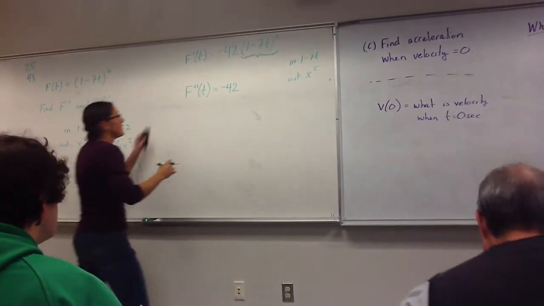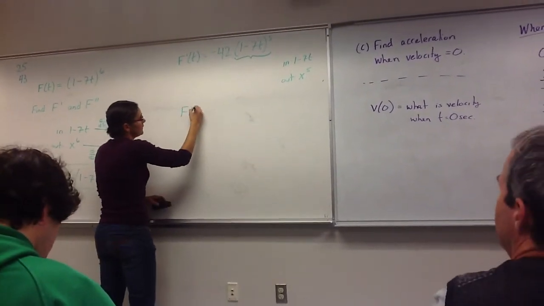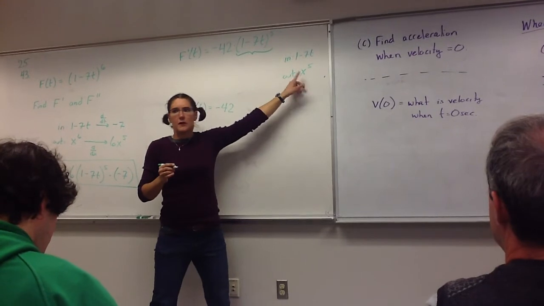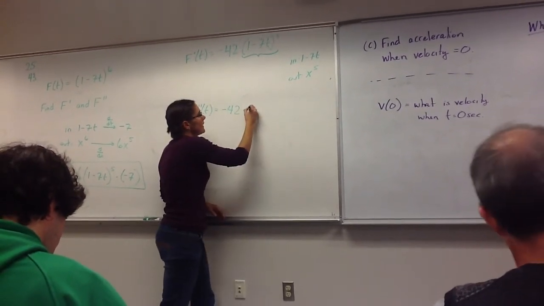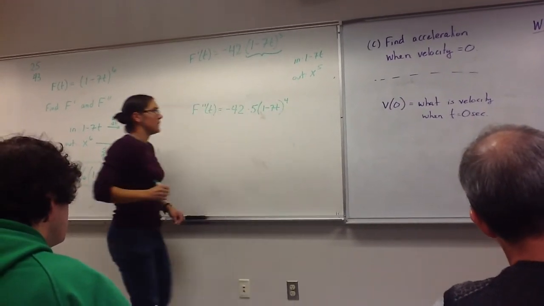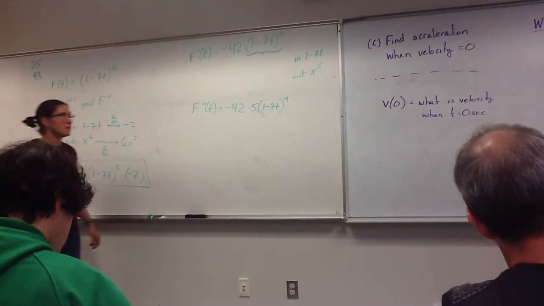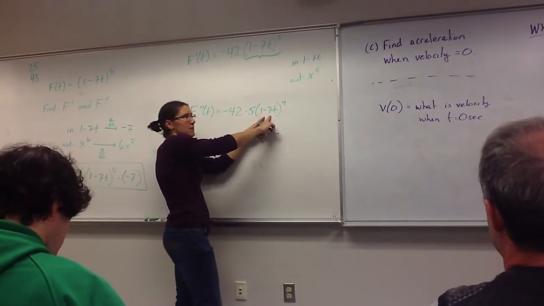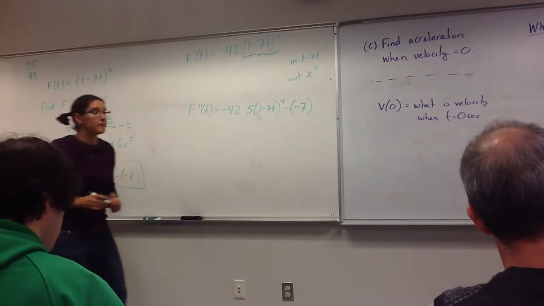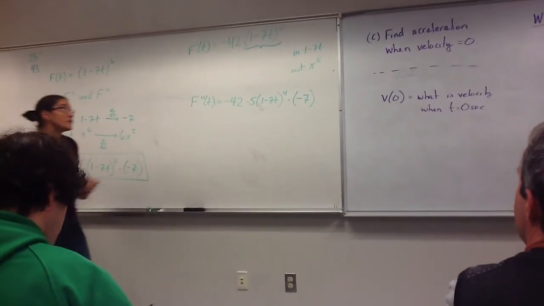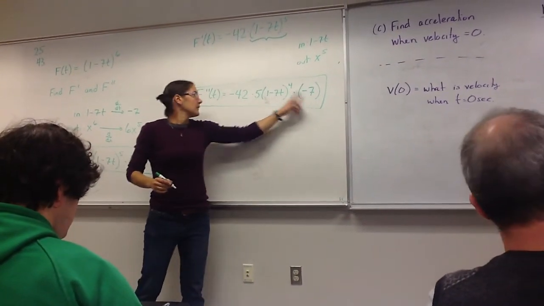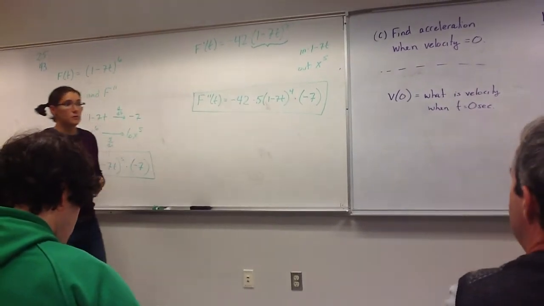And so when we take our derivative, which I need to lower down here a little bit, f double prime of t, we have derivative of the outside. I'm going to do this without writing down the details here. Derivative of the outside is 5 times, keeping the inside the same, raised to the 4th power. So 5 times 1 minus 7t raised to the 4th. Derivative of the outside, keeping the inside the same, times the derivative of the inside is negative 7. All right, and so this is a legitimate final answer. And if you like, you can multiply the 5 and the negative 7 and the negative 42 all together to give you one big, large number.